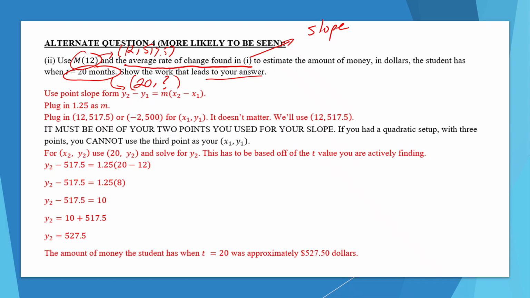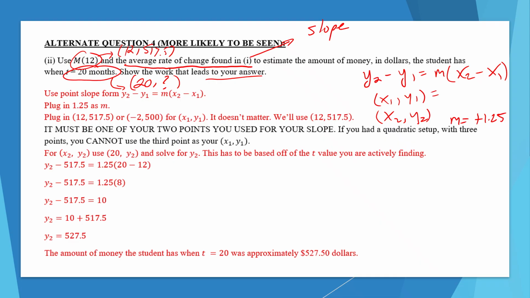So what you want to do is use point slope form. Remember point slope form, and so this is the working, is going to be y2 minus y1 equals m times x2 minus x1. That is point slope form. If you look online, you can look at how to use it, but it pretty much is a slope equation just rearranged, right? Once we have point slope form, you need 3 things. We need a point x1, y1, we need an x2, y2, and then we need an m. We know our m, that's our slope that we found in question 3. That was positive 1.25. So we got a third of it out of the way.